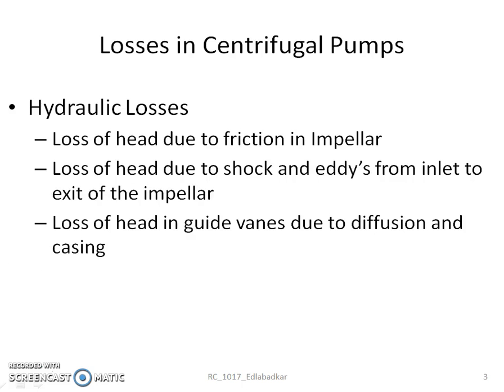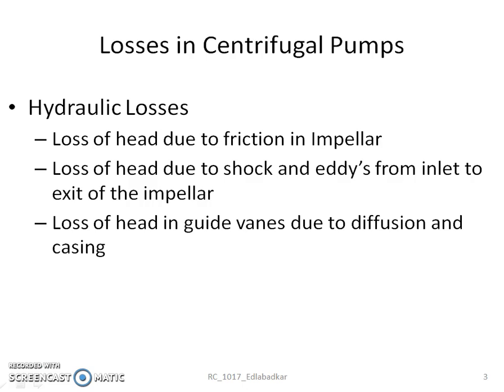The hydraulic losses can be attributed to the loss of head due to friction in impeller, loss of head due to shock and eddies from inlet to exit of the impeller, and loss of head in guide vanes due to diffusion and casing. The impeller does work. It receives power from the motor shaft and transfers this power in the form of kinetic head being imparted to the fluid, which is in its close proximity.